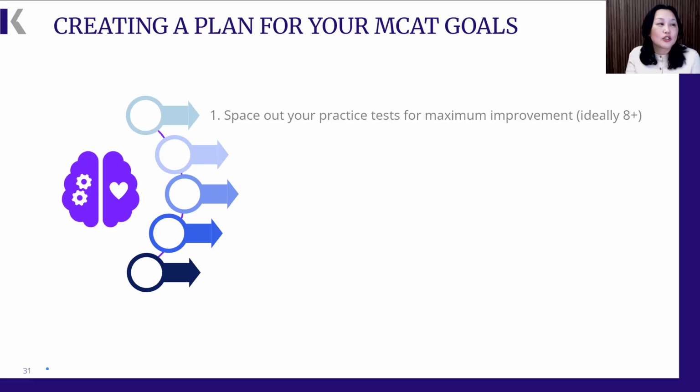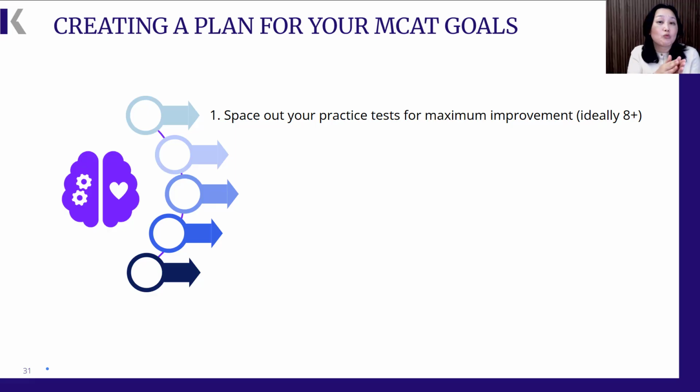First thing I would recommend all students look into is making sure you have access to a good number of practice tests. Ideally, 8 or more would be preferable, and space them out. I don't want students to say, well, I will save all my practice tests for the last month of my studies. It doesn't end up working as well as you think. You end up cramming them. It's like doing 8 marathons in the last month before your marathon day. And so space them out relatively regularly, especially if you're like, I don't really know what to do next. Oh, probably time for another practice test. So for maximum improvement, space them out.